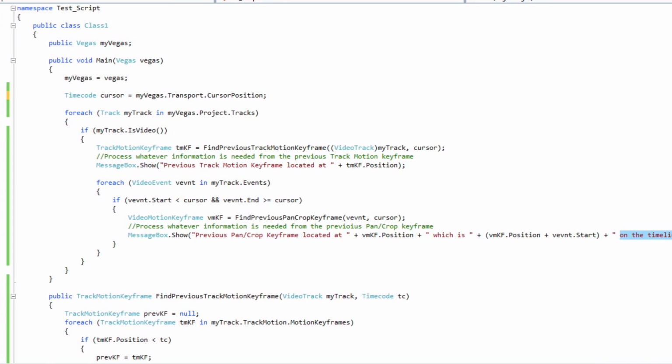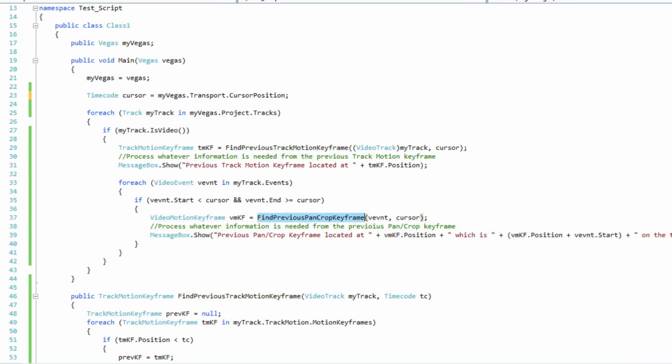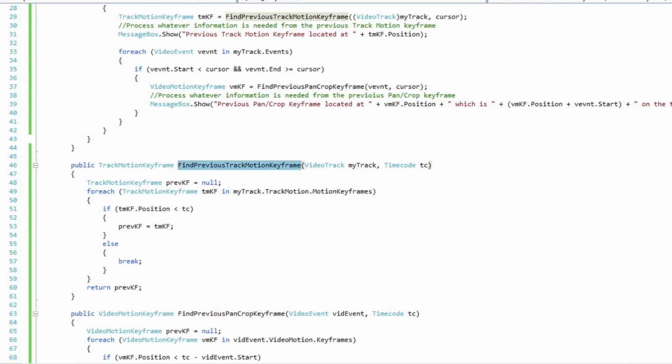So let's look at these two routines separately. First, we have find previous track motion keyframe. Like we said, we're passing it a video track and a time code. So now I'm going to set me a track motion keyframe, I just call it previous keyframe, to null. Then I'm going to go through each one of the track motion keyframes, for each track motion keyframe, TMKF, in mytrack.trackmotion.motion keyframes.